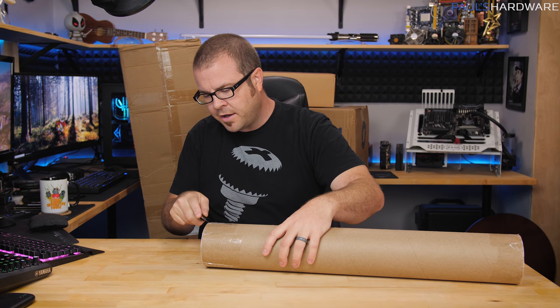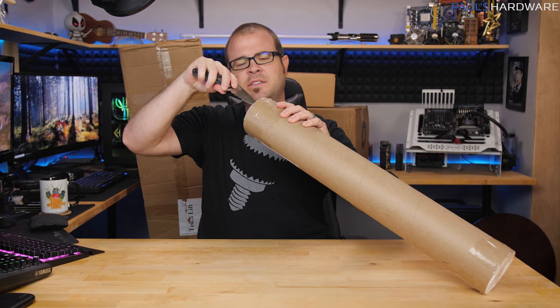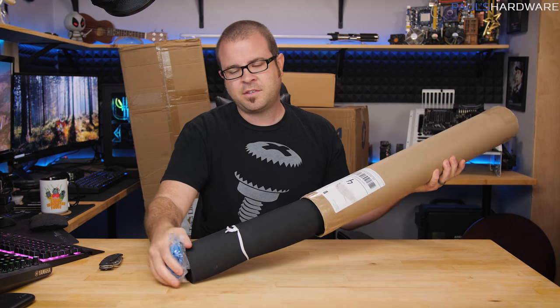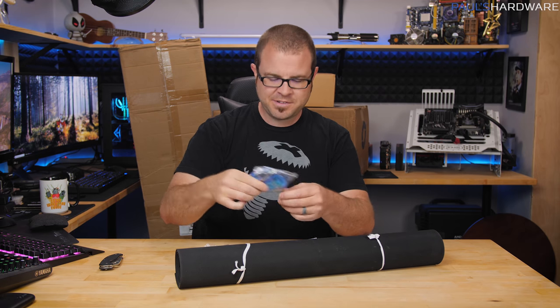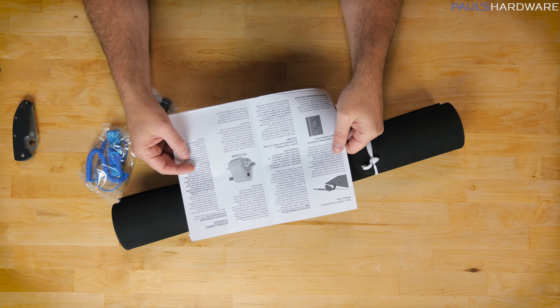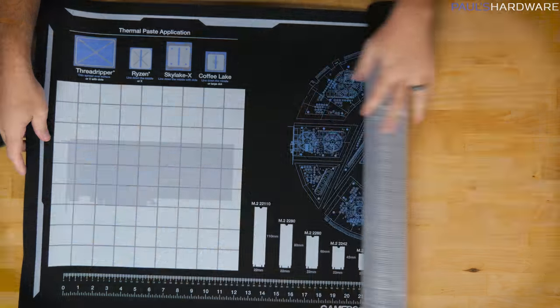Item number one ships from North Carolina from a mysterious fulfillment center, and I'm pretty sure I know what this is but it is certainly packaged well. That was all inside, met with the distinct smell of fresh rubber — we have a wrist attachment. Here are the instructions and safety card. This is a legit product from Gamers Nexus; they've even included a warranty card. What's my warranty, Steve? Six months is the warranty provided by Gamers Nexus for this mod mat.